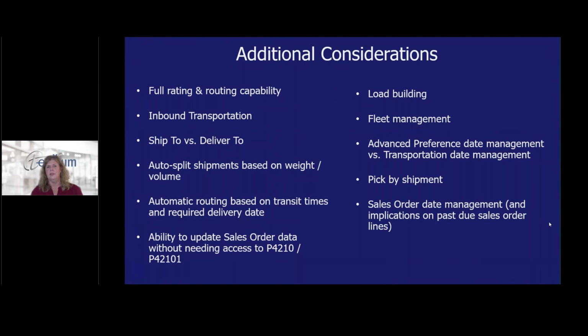So I said that you can start off with a very, very light implementation of transportation and get the use out of the features that are most going to improve efficiency for your organization. But as you grow into it, some things to think about. First of all, you can have full rating and routing capability. You can go all the way from, I don't have freight rates on any of my transportation routes in the system, and I'm going to do it all manually, all the way to either I'm integrated to an external system and I'm going to pull those rates in real time, or I'm going to store rates in my system and automatically apply those billable and payable freight charges.